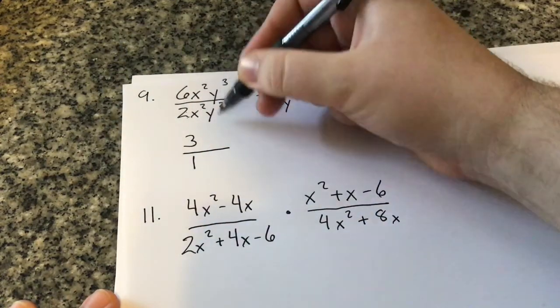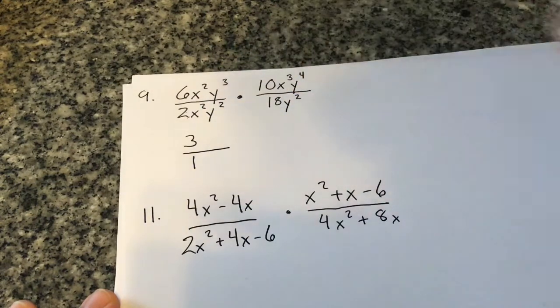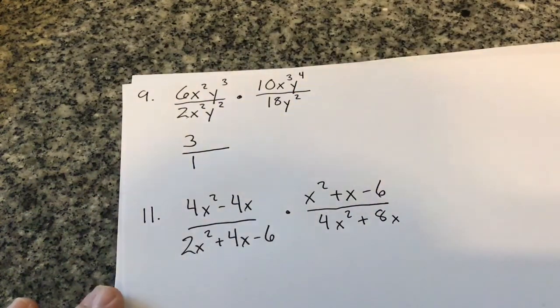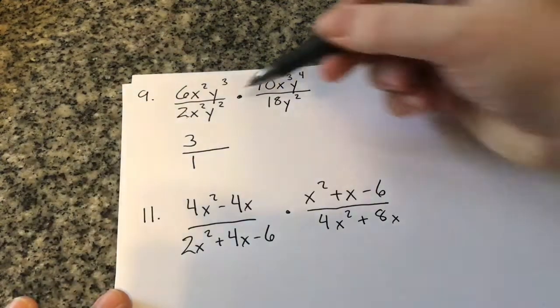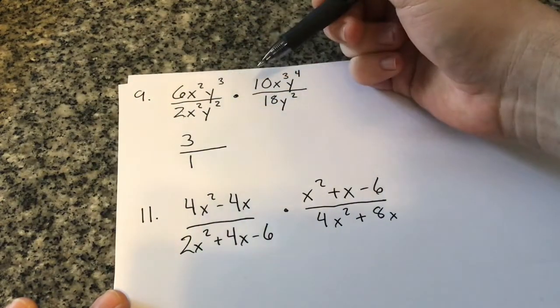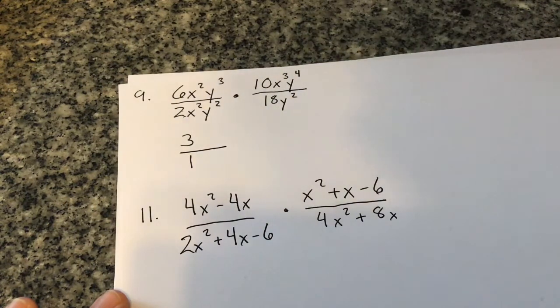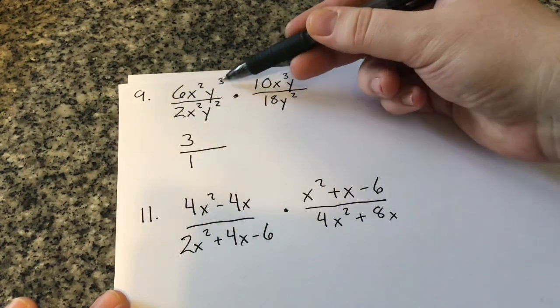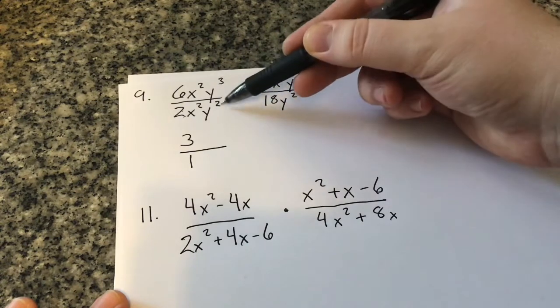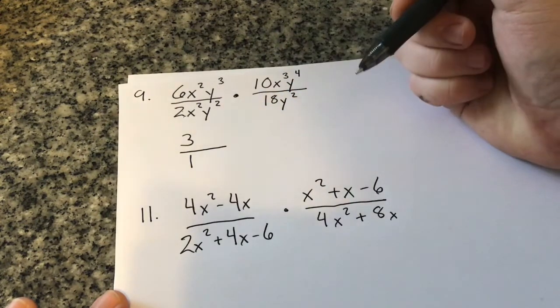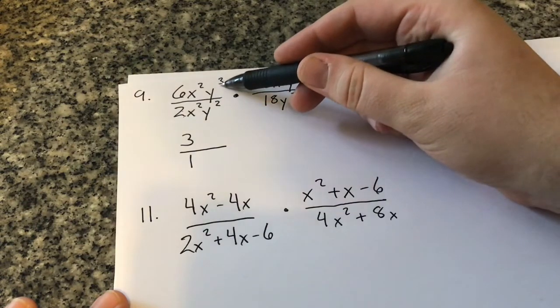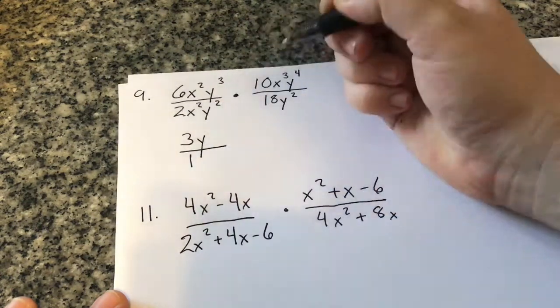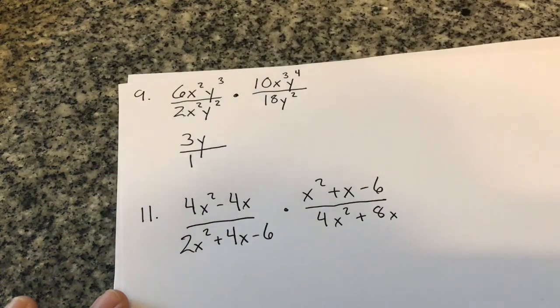I'm going to simplify each one of the terms. I have x squared over x squared. If you remember, whenever we are dividing similar variables, we can subtract their exponents, and the remainder goes where the bigger one was. In this case, there's 2 on top and 2 on bottom, and 2 minus 2 is 0. So there's no x's left at all. Now, we can look at the y's. We have y to the third over y squared. 3 minus 2 is 1, just a singular y, and that is going to go up top, because that's where the larger y was to begin with. So we have 3y over 1 as the simplified version of our first fraction.